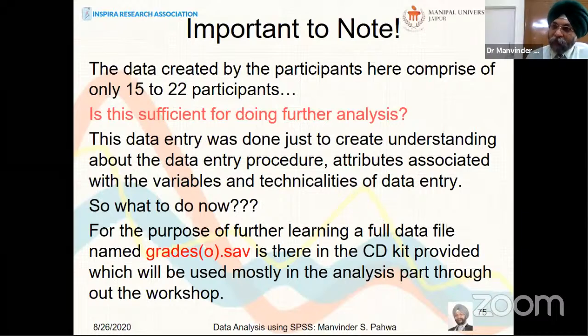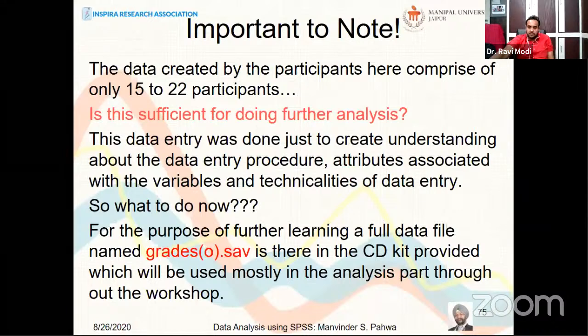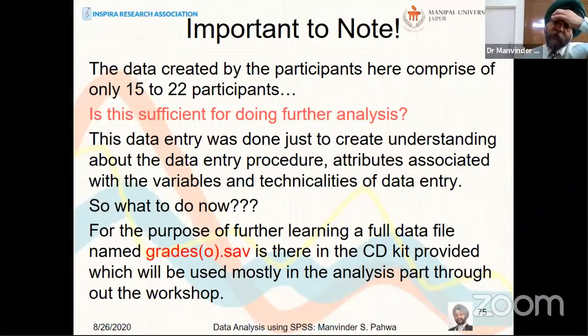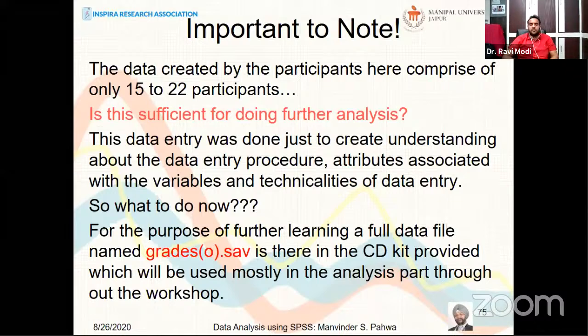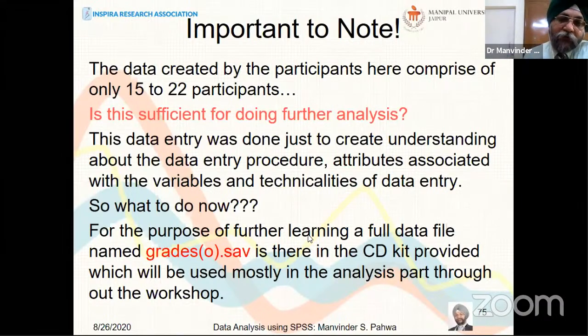So I hope by this time you all have downloaded the file and now it is opened in your SPSS. Or you are still doing it. Ravi-ji? Some of them are not getting downloaded. Okay, the file is not getting downloaded. So let us give them 2-3 more minutes. If most of the participants have done it, there is no problem. Should we proceed? Yes, we can proceed, sir. There are some more queries coming up over here. Done. No queries. Okay, fine. So I am proceeding further with it.